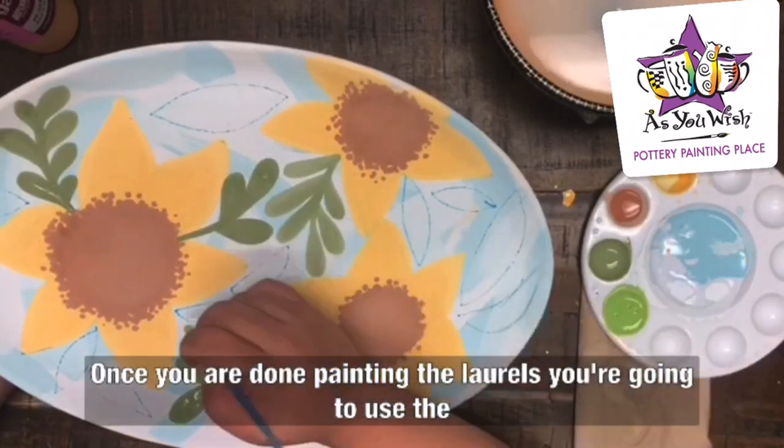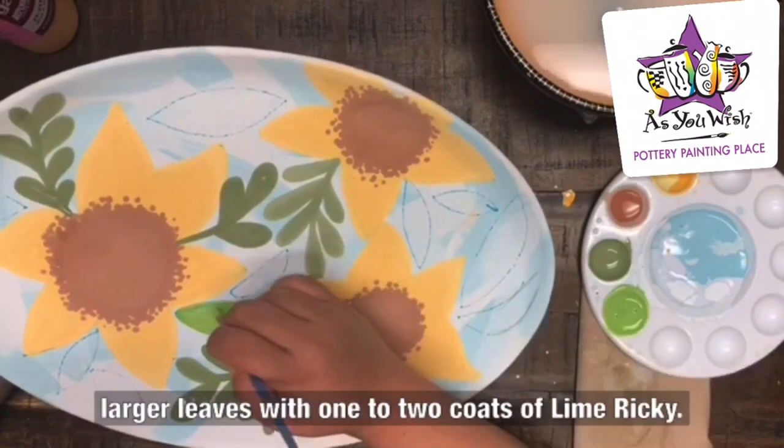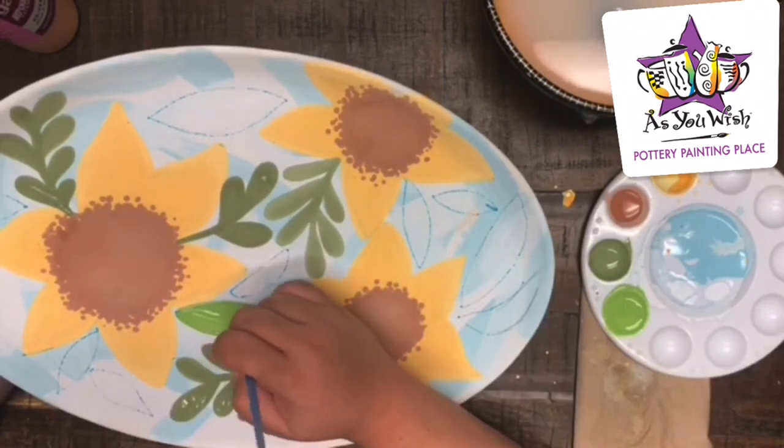Once you're done painting the laurels, you're going to use the small brush, and you're going to paint all the larger leaves with 1 to 2 coats of lime rookie.